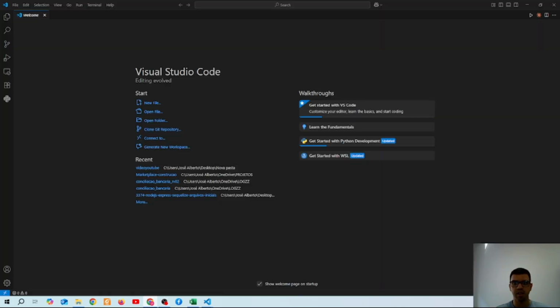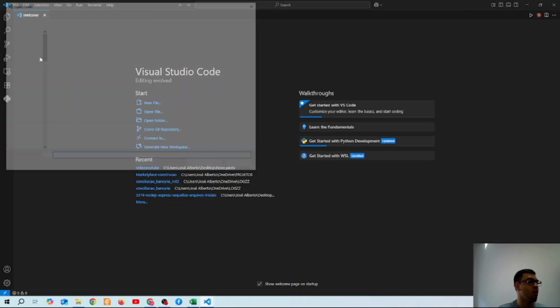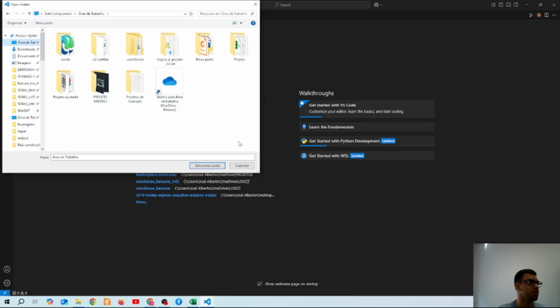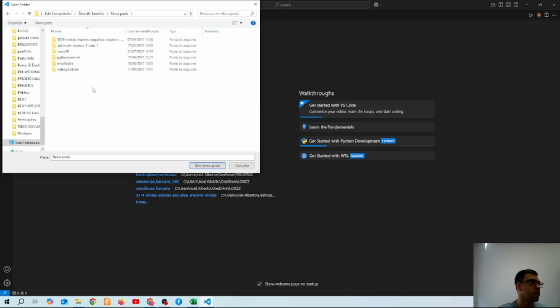First thing, let's create our project folder. I'm going to create a new folder on my desktop called Crypto Tracker. I believe you are seeing my Visual Studio Code, right? Let's come here in File and Open Folder. I'm going to create it on my desktop, so let's choose a folder and create it.